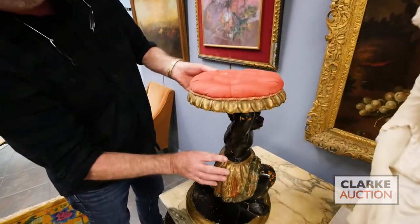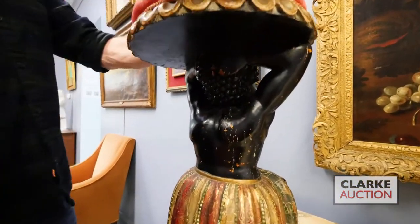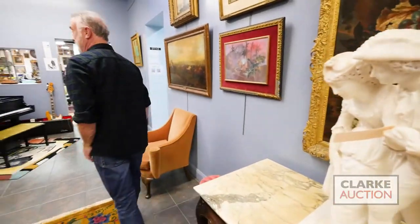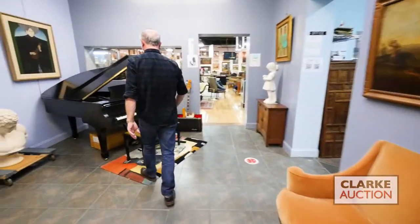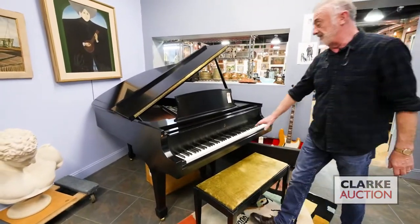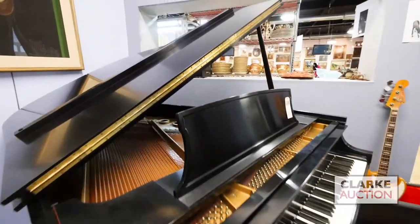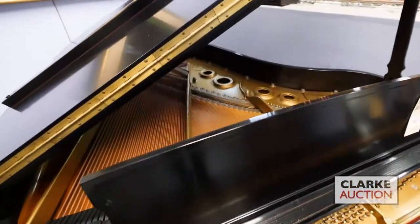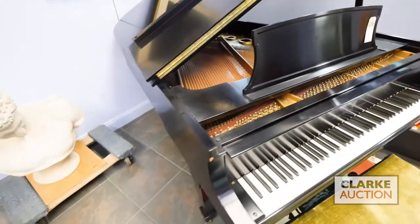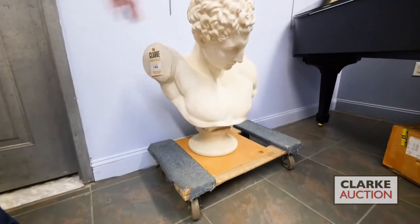Right here, these two Venetian black and more stools are still with nice coloring in the paint, with little upholstery on top — good for our decorator clients. As always, we have two Steinways in this sale: one is an upright and one is this Model L grand. We'll get our reviews from Faith Lieberman when she comes in and plays it.